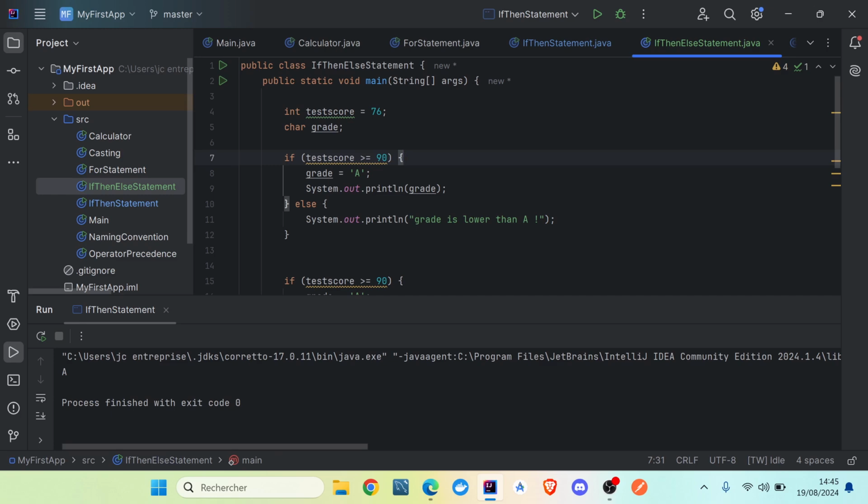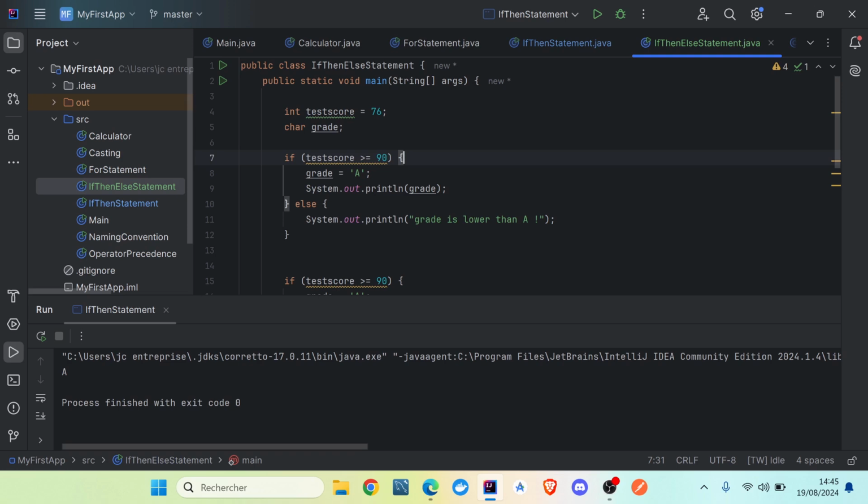But do you really think it's going to happen in this case? The answer, of course, is no, because test score is smaller than 90. So this will return false, and then we will not enter this set of curly braces.